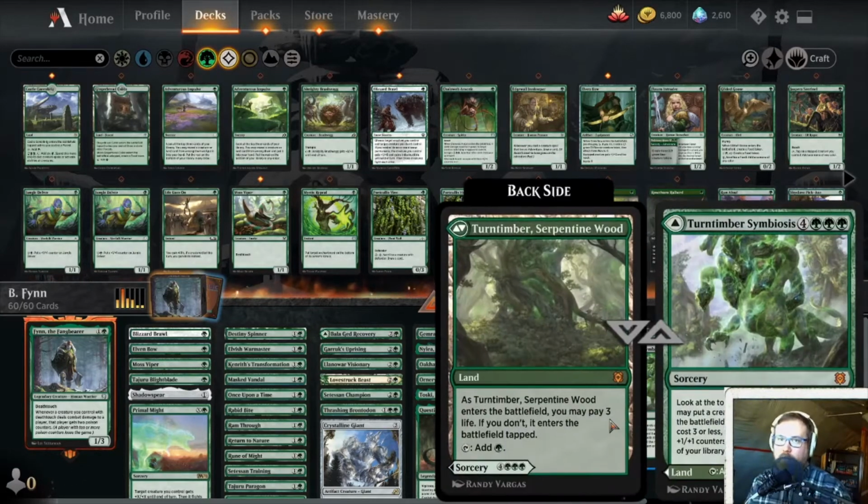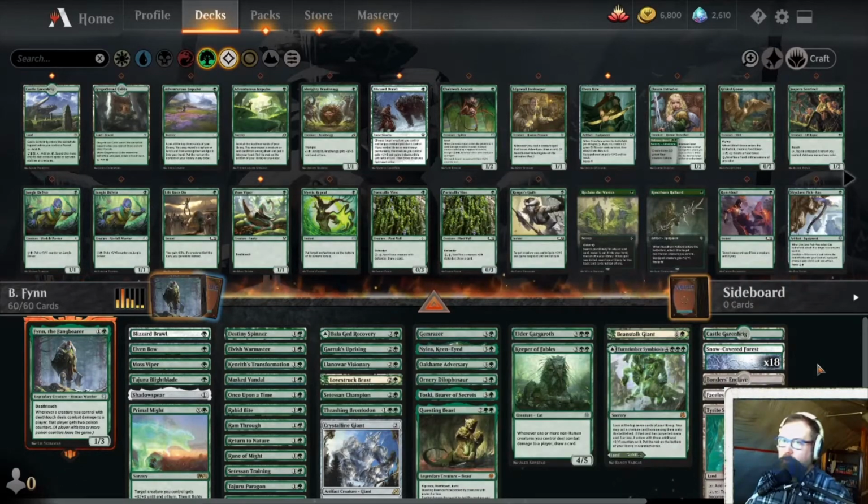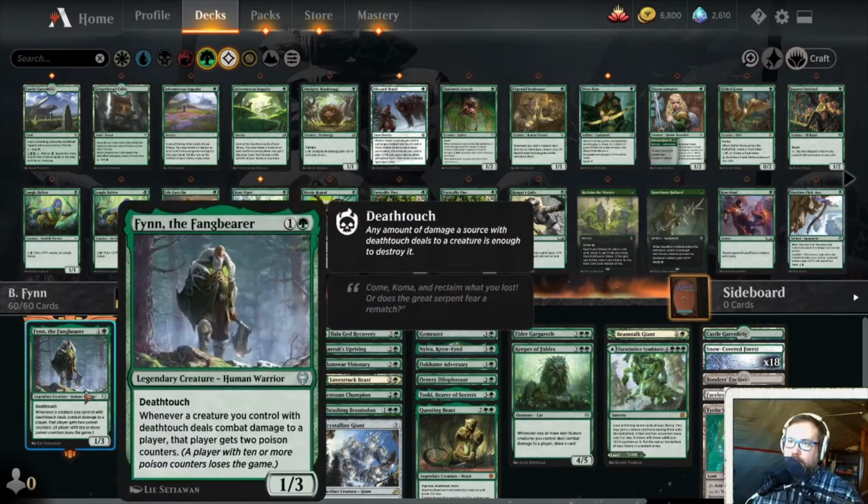I am Manadad. I'm walking on a treadmill, that's why I'm swaying back and forth. I got a little Brawl deck for you today. It is called Fynn the Fangbearer, or as I'm calling it, Fynn-fect.